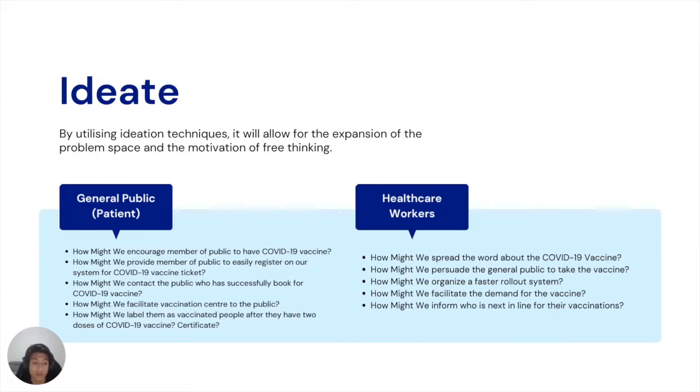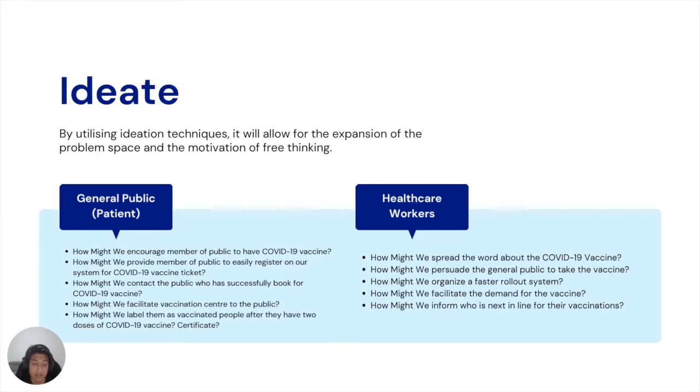Firstly, for the general public, we figured that we must consider: how might we encourage members of the public to have the COVID vaccine? How might we allow members of the public to easily register on our system for the COVID vaccine ticket? How might we contact the public who have successfully booked for the COVID vaccine? How might we facilitate the vaccination center to the public?